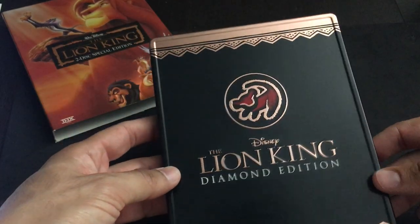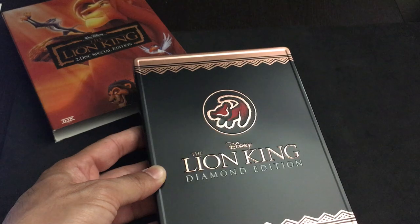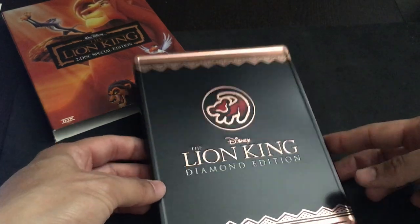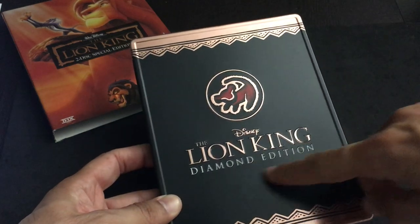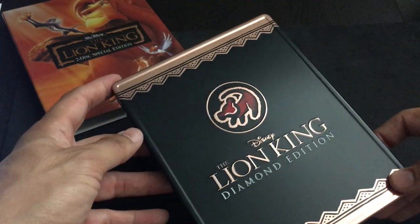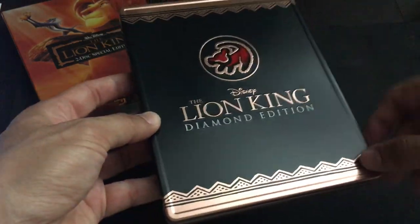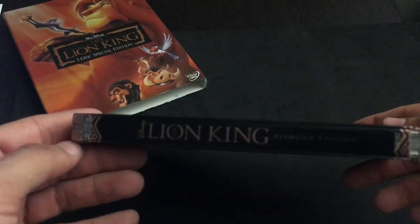This is the front. I think it's a really cool cover — this is the reason why I kept this one and didn't upgrade to the Zavi. They released a 3D Steelbook edition, there was a worldwide edition, Target released a Digibook version, and Best Buy also had the new Signature Collection version with a couple new special features. Zavi also released another type of lenticular cover. This is still mine from way back when it was a Diamond Edition. You've got some embossing on the cover — I just like the simple elegance of the black. You've got the little Simba symbol that's embossed, and this very interesting looking border. There's the Lion King logo.